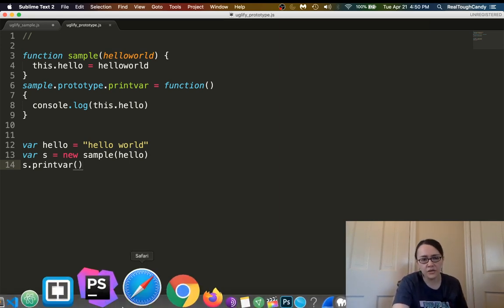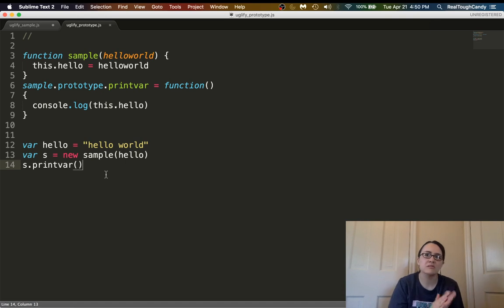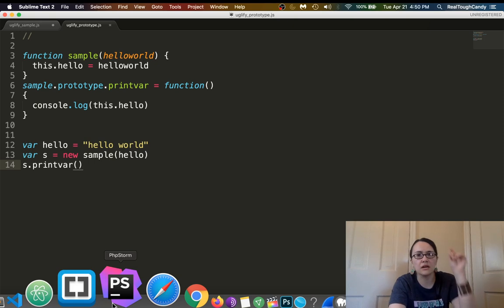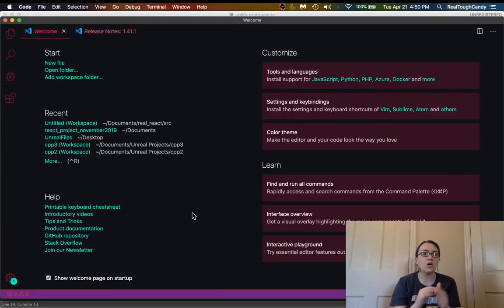Now, granted, you can go to some of these IDEs and make them really sparse and run them right on bare metal, if you will, without the add-ons and stuff. But with Sublime, there's something silky about it. And I shouldn't have to go to an IDE and uninstall, uninstall, uninstall. When you go to something like VS Code, all this stuff is already built in. And in one sense, it's really nice because it's a complete package. But from the newbie perspective, there's a lot of stuff going on.